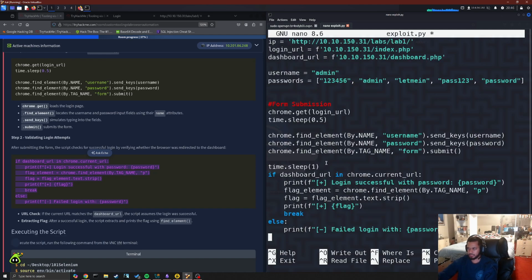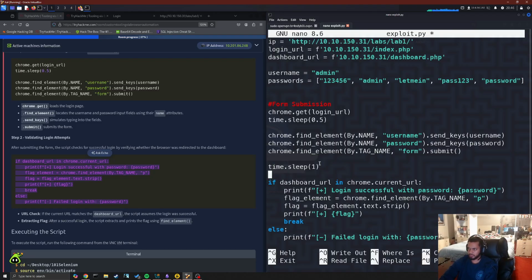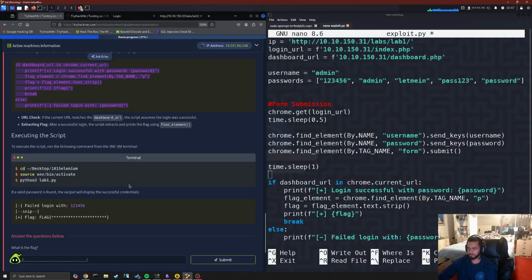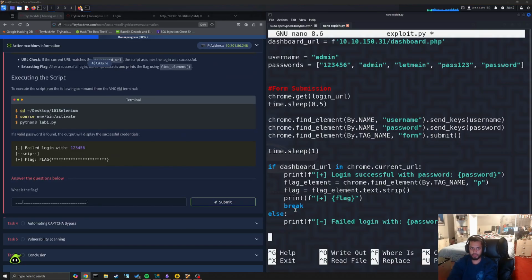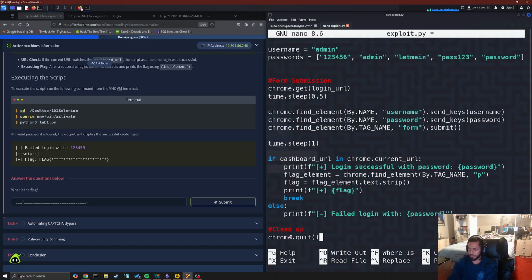Right, does that look good? I'm just going to put, just for me, if dashboard URL and Chrome current URL, login successful with password. Okay. And then this guy, he has a cleanup, so I'm going to add his cleanup method here. Cleanup, which is just a chrome.quit, which I guess just gracefully terminates what we need.